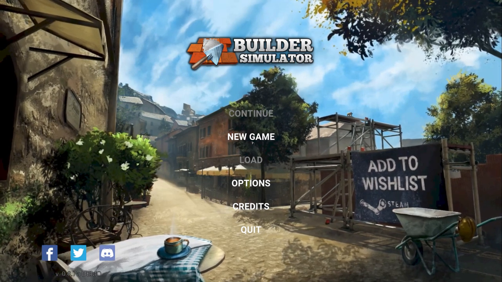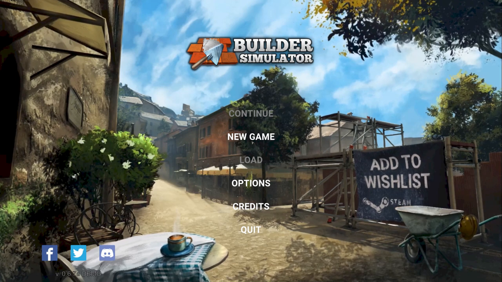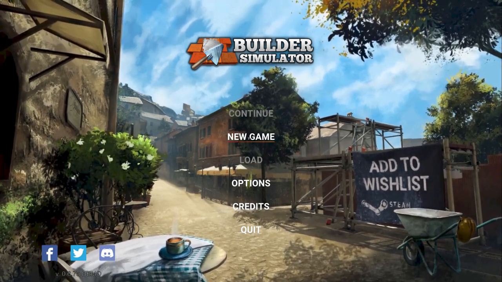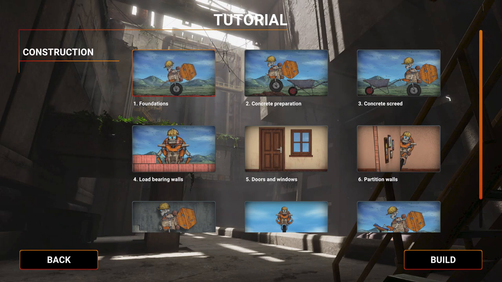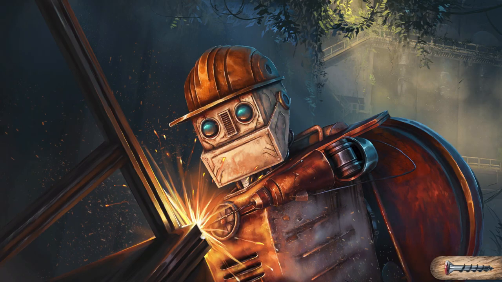This is a demo that was available through the whole Steam Next Fest stuff, so we're going to check it out, see if we like it. If we do, we're going to add it to that wish list. So we can only do the tutorial right now. Fun. Oh, robot talks to us. Yeah, let's build a foundation. So you can only do the tutorials. You can't do anything else. Interesting.